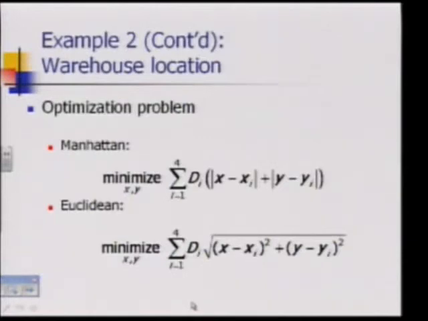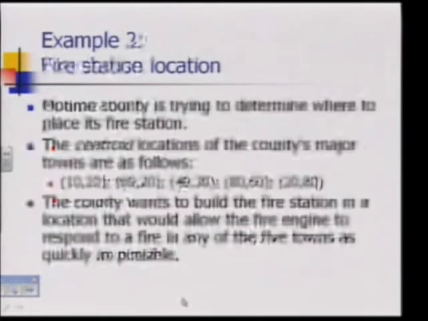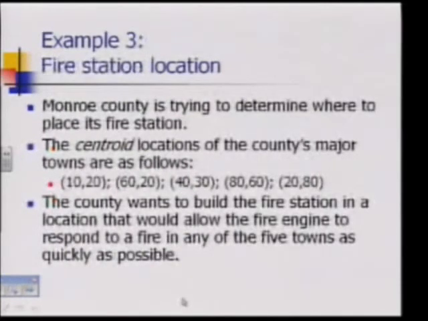And what about the second one, Euclidean distance? That's clearly nonlinear. And I think Mr. Liu probably is not sure how to really convert that one. Okay, so this is a problem we see that we cannot say that by just introducing additional decision variables and adding new constraints, we can always handle the optimization problem by linear programming, even though preferably if we can make it a linear program, usually we know it's easier to solve using a computer.